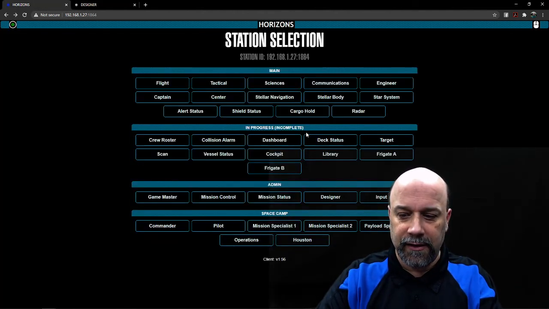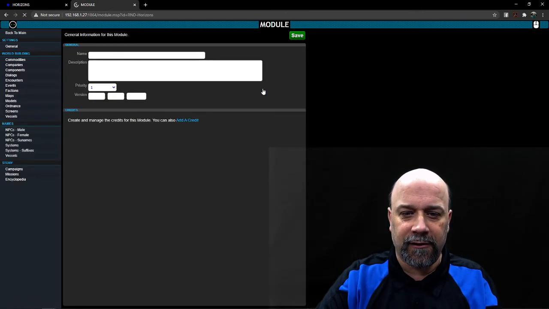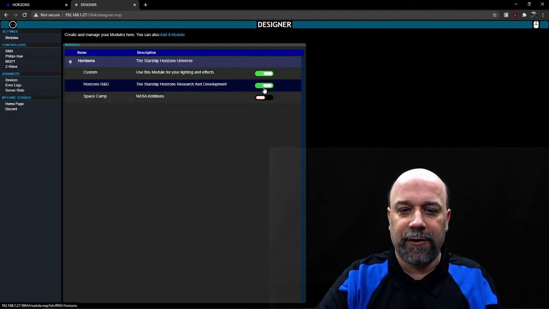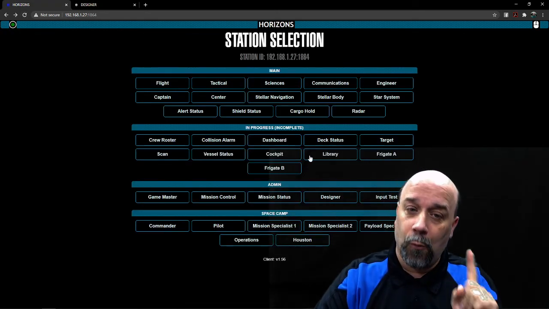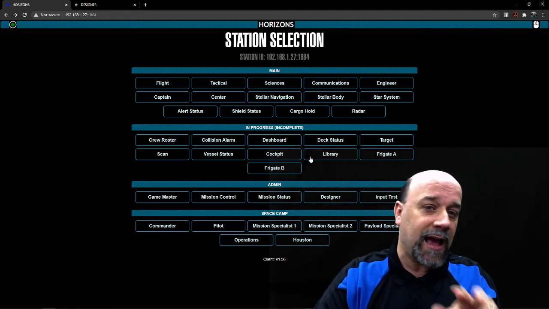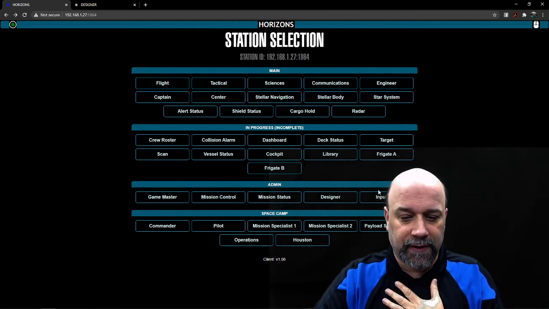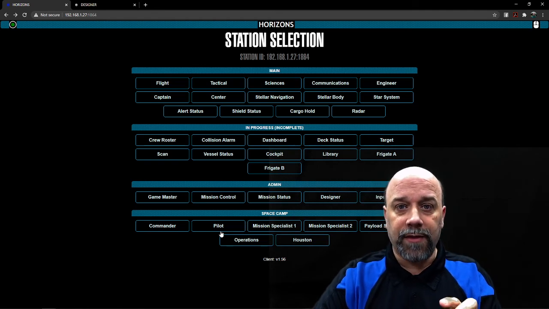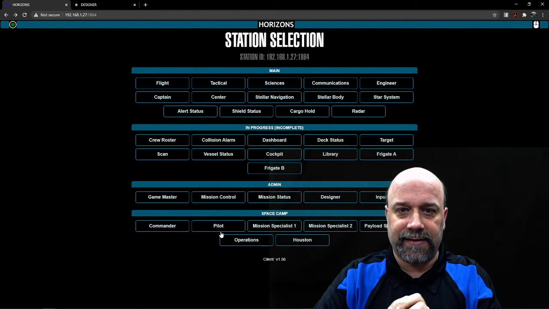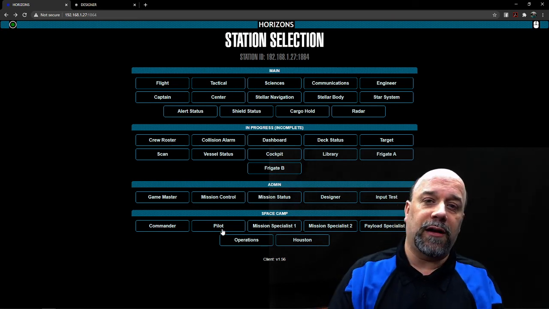If I click back over here, here's the list as it stands that you would see without any module additions. You notice I refreshed it. Let's go back here. I'm going to turn on R&D. Oh, helps if I click right. I'm going to turn on R&D and Space Camp, and then we'll refresh this and see what happens. I have a bigger list. Why? Because those modules each individually added additional content. Now my station selection screen has other things I'm working on, such as input testing, but also an entire section called Space Camp, which was for the virtual missions. These are special screens that are similar to the classic roles of flight, tactical, sciences, etc., but they are ultimately different. What this is really communicating to you as the potential modder is that you can create your own screens.